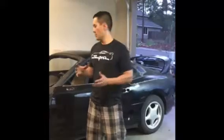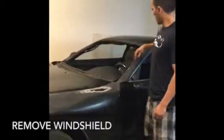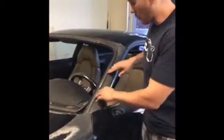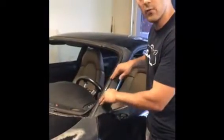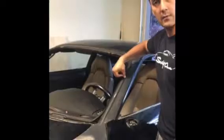This is a car we're looking to keep around. We want it to look factory. We want it to be as correct or near factory as possible. To do that, we have to get paint to lay into all the corners as best as we can. To do that, we did have, as you can see up here, the windshield removed because we want the paint to not only be on this surface, but we want it to drop down in and around, so that when we glue the new windshield in, there's not a paint line here where we tape.